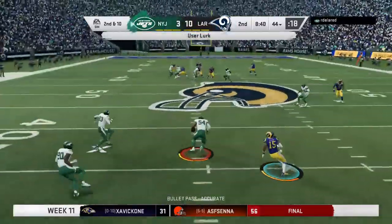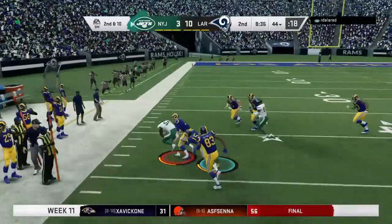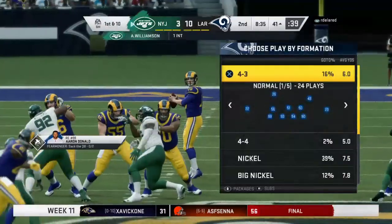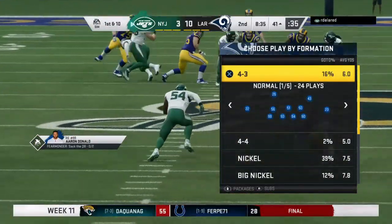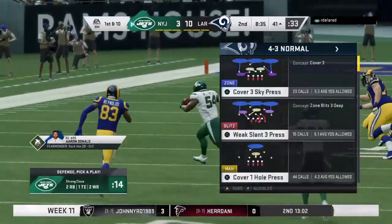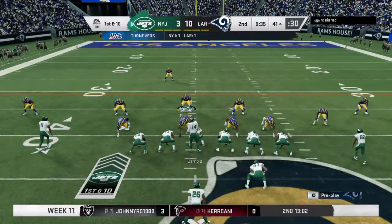And he fires one that's intercepted. Picked off by the linebacker, Avery Williamson. And they will finally get him as he's all the way down near the 40-yard line. Well, this is a defense that can confuse even the best of quarterbacks with their zone schemes. And here you've got a linebacker that's going to stay at home and just sit down in that zone. And this one basically comes right to him.